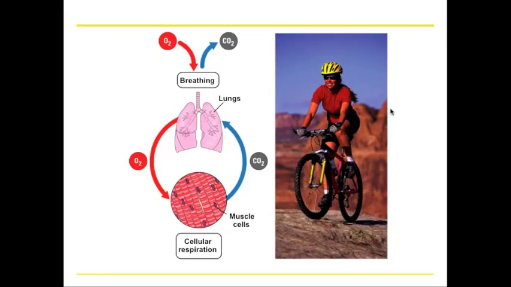Well, you're generally familiar with this, I think, that you breathe in and the oxygen in your lungs is going to be transferred to the bloodstream, and then in the bloodstream it's going to be delivered to a variety of cells, such as your muscle cells, and in those muscle cells, cellular respiration takes place, and then the carbon dioxide that's produced in cellular respiration is going to be released back into the bloodstream through the lungs, and you breathe it out. So if you take a deep breath, in goes air, out goes air. In goes air with a certain amount of oxygen, out goes air with less oxygen, but with more carbon dioxide.